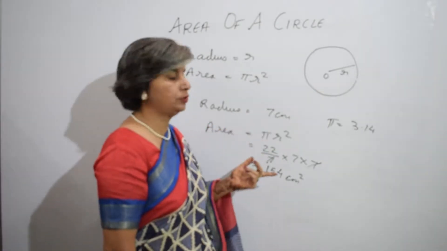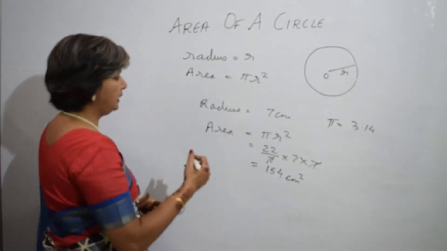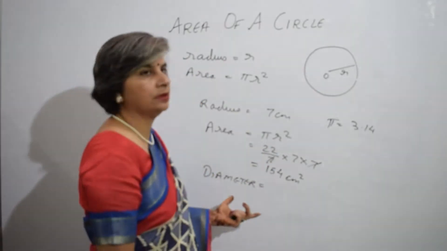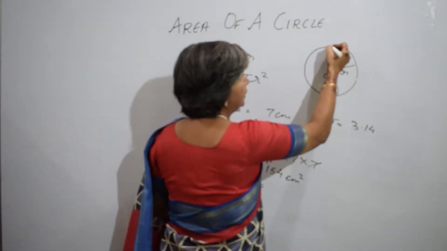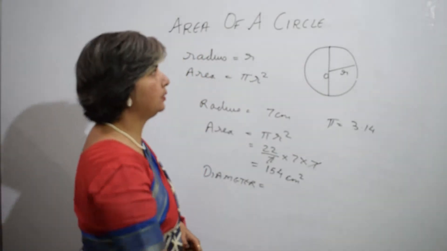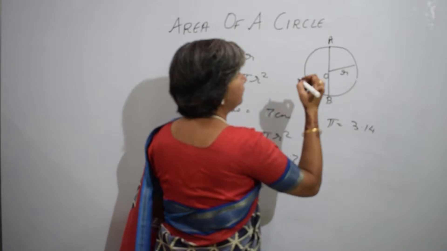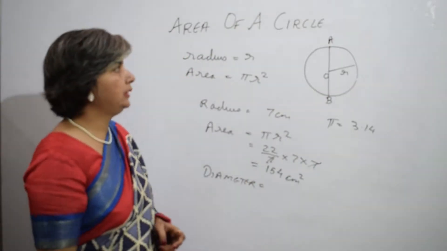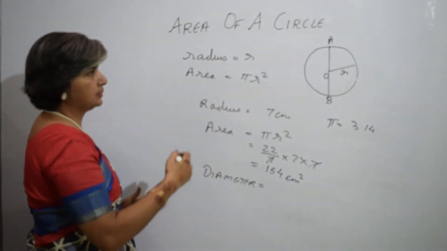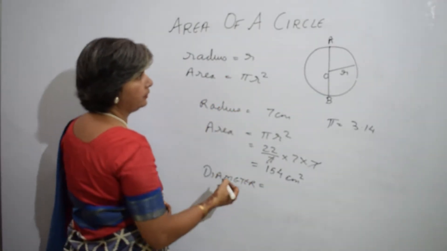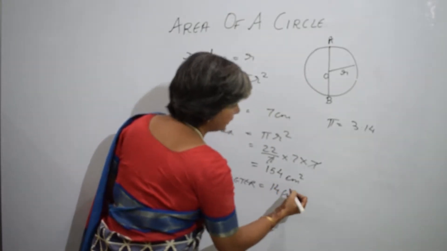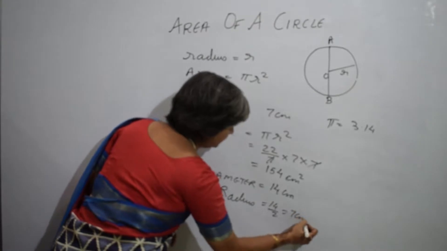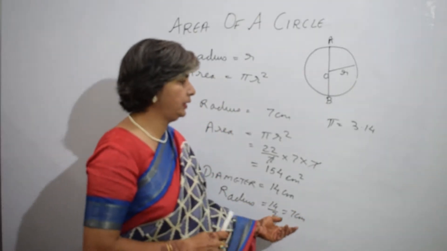This was a direct question where the radius was given. Now it can be made more complicated by saying that the diameter is given. The diameter is a straight line passing through O and joining the two ends of the circumference of the circle. Suppose AB is the diameter — it passes through O and touches both ends A and B. If the diameter is given as 14 centimeters, then first I find the radius, which is 14 divided by 2, that is 7 centimeters.